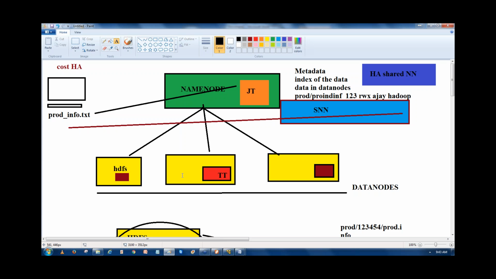You clear with this now? We both are working. So my job role is up to providing the resources and you're responsible for the job processing. So I'll create the containers in the data node where to run the job. I'll provide the resources. Now as an application master, you take care of this job running.